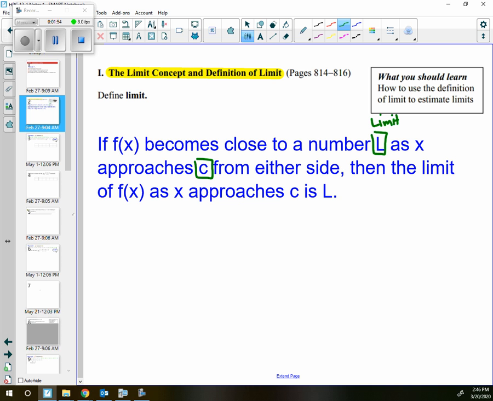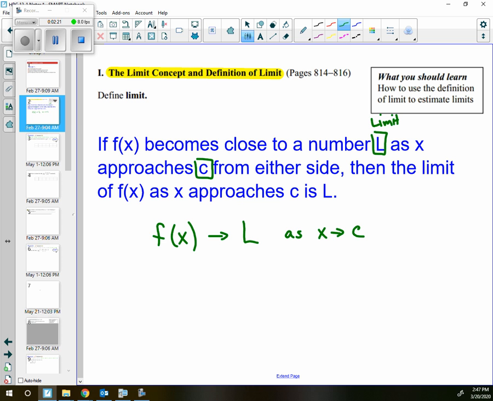So sometimes it's easier to write it symbolically. So we're going to use our symbols that we know. So the function is approaching. So remember, a little arrow approaches a limit, a number, this limit L, as the x value gets closer and closer to whatever that c number is. So as like x gets close to 7, the function's getting close to 12, whatever it might be. So symbolically, this is how we would say that sentence. f of x approaches L as x approaches c.